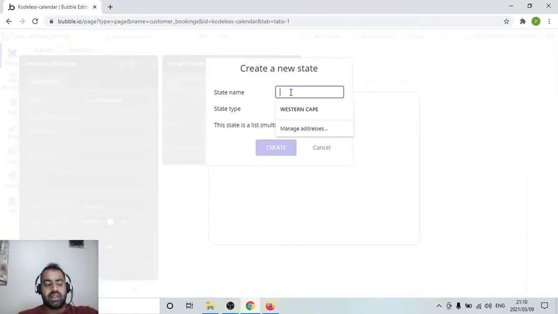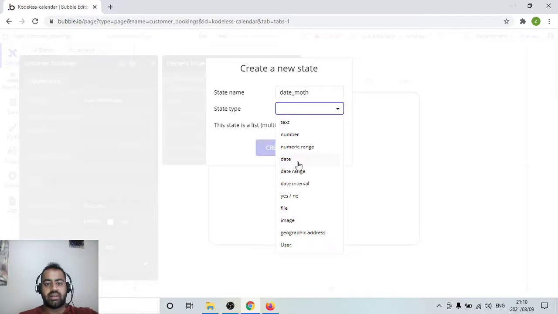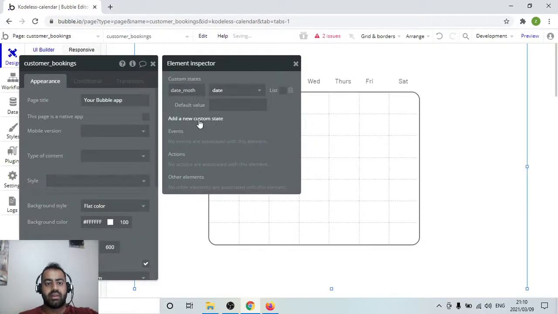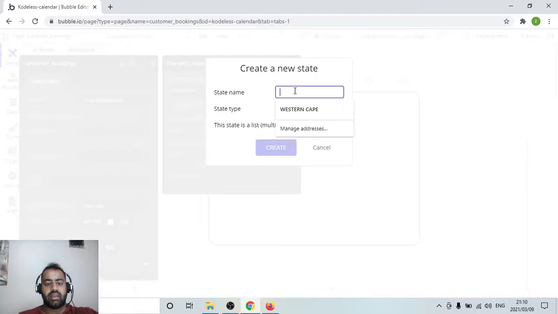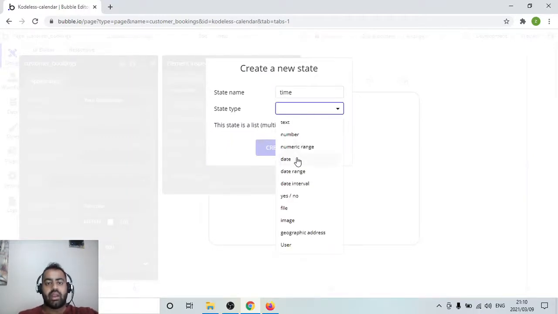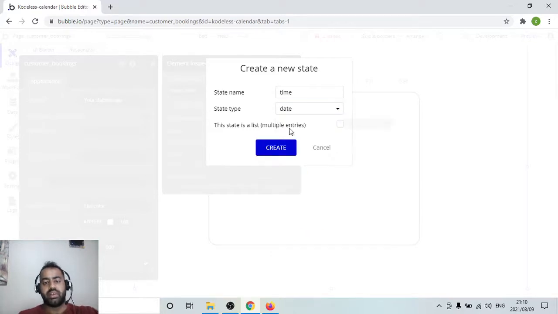So the state name, as we saw in the calendar tool, it's looking for a date. So date of the month, and the state type here will be date. And the next one will be time. And the state type here would also be date.